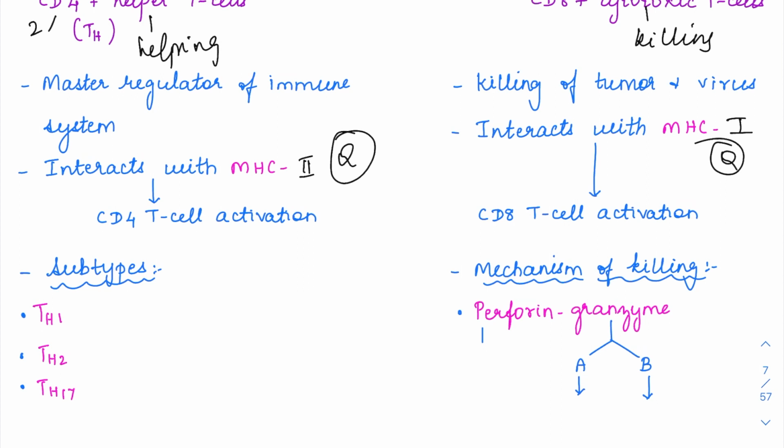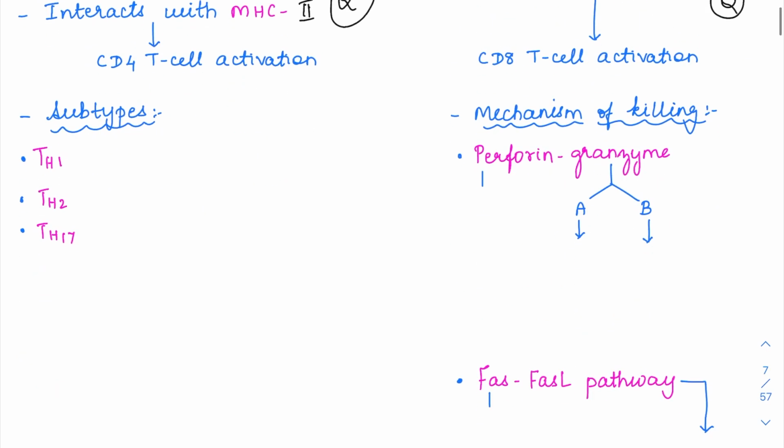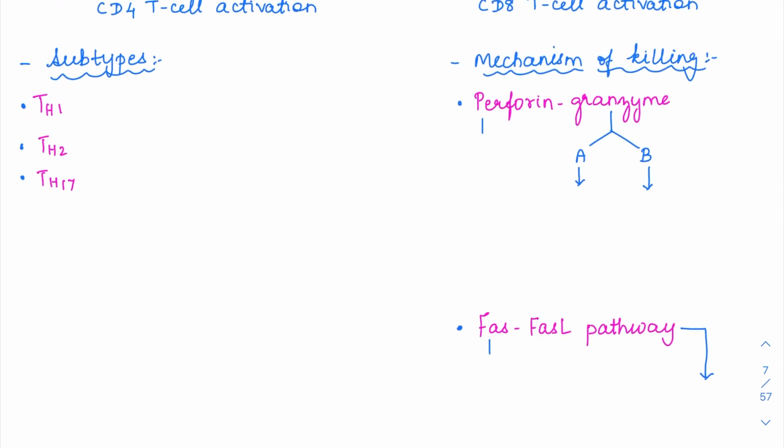Okay. So CD8 positive T cells are going to get activated only when they react with the MHC class 1 molecule. Then the mechanism of killing by this cytotoxic T cell is by two pathways. Firstly, we have the perforin granzyme pathway. Then we have the Fas ligand pathway. This perforin granzyme is an enzyme complex present in these CD8 positive T cells. Perforin, as the name suggests, is going to perforate the cell membrane. So suppose there is a virus infected cell or a tumor cell, it is going to perforate the cell membrane of the infected cell.